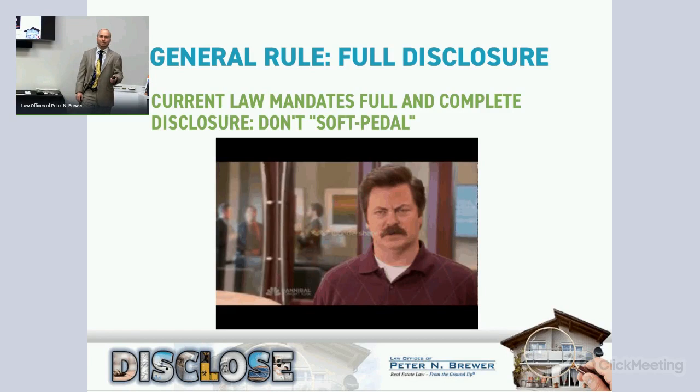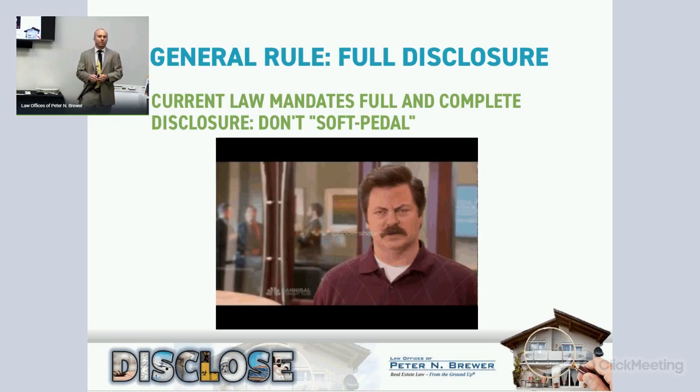And that is that we want full and complete disclosure. So I often use the example of the leaky roof, right? We have a property, and in this hypothetical, it's got a roof leak. Every winter when it rains, the water comes in through the roof and penetrates, it's got a leak in it, okay? Seems like that should be a straightforward disclosure, right? So let's think about ways that we might disclose that, all right?